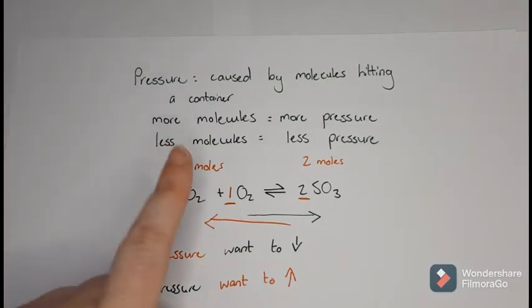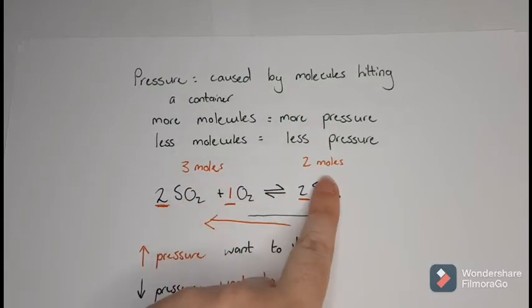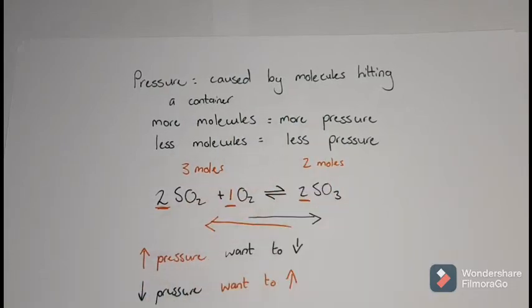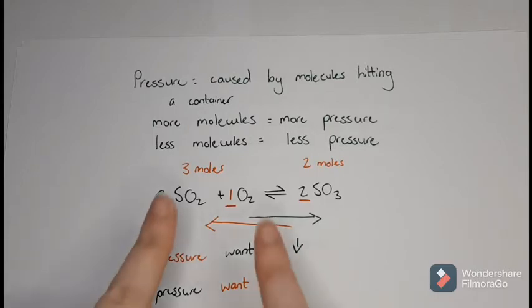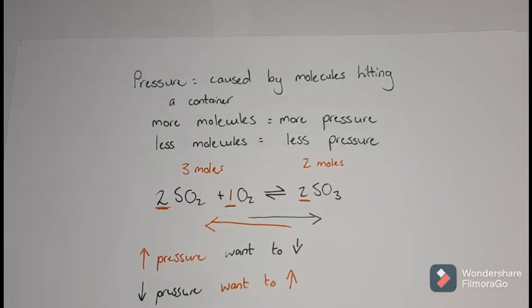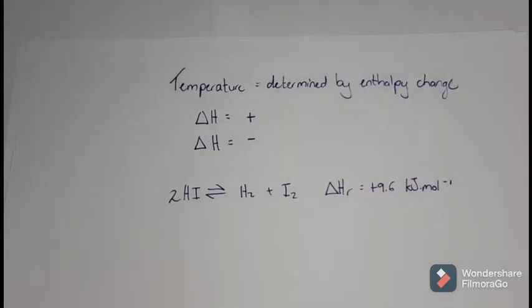If I have exactly the same molecules on this side and that side, so let's say it was 2 and 2, and I change the pressure, then there's no side that I can favor because there's no side with more or less. So in that case, when we have exactly the same amount of moles on each side, changing the pressure will have no effect on the equilibrium because we have the same number of moles. So you can't choose a side. So as soon as these become the same, pressure won't change this equilibrium. And then if we look at temperature.